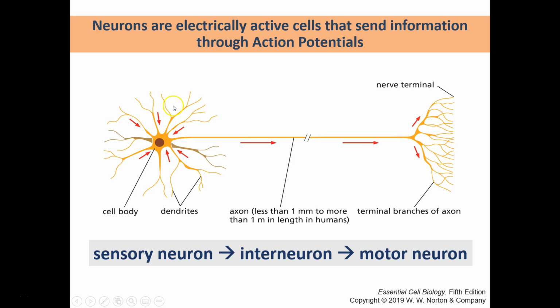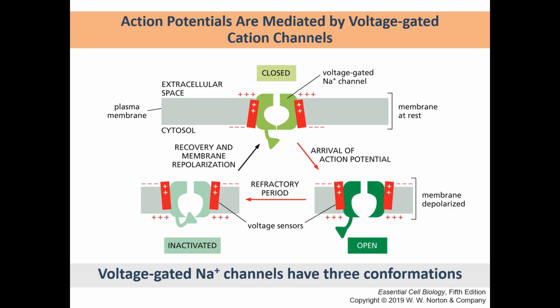Now, there are many different types of neurons that you can see. You have sensory neurons that are going to receive signals from sense cells. You have interneurons that serve as intermediaries as the signals are getting transmitted, and then motor neurons that are going to perform some kind of final function in response to the signal that they are getting from the other types of neurons that are present there.